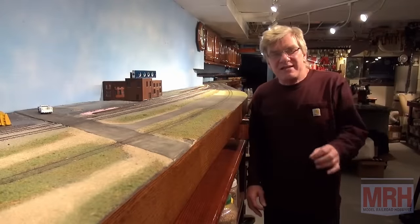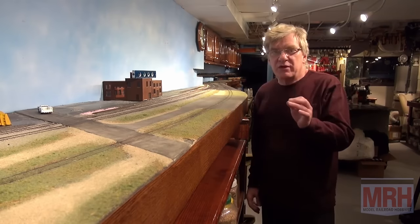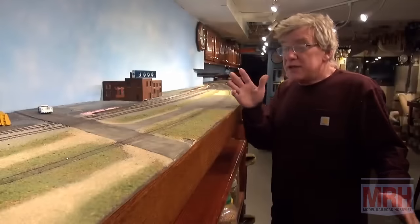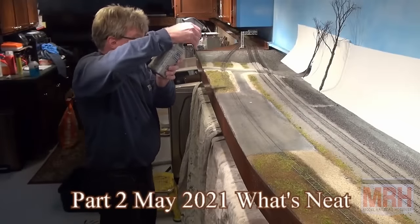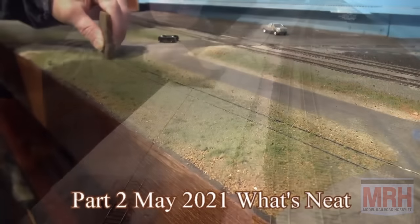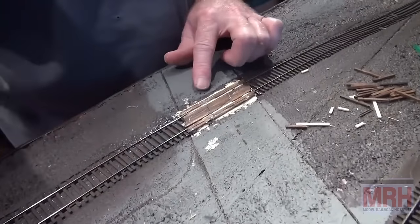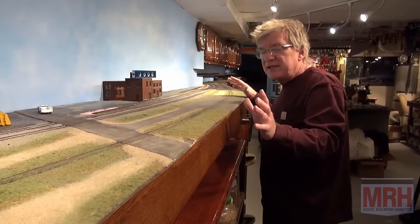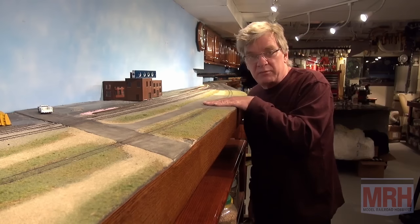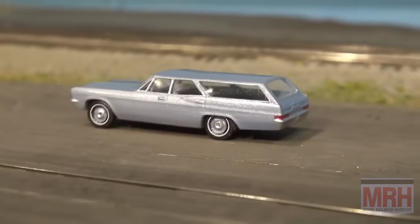For this segment of What's Neat, we're going to work on this diorama that I had started on about 2 years ago, whereas I shared with you the very first part of building this scene out was actually building the diorama, laying all the track, putting this Code 55 rail down in the grass, building all of these roads out of actual cement, creating the railroad crossing out of wooden ties, and otherwise creating a really great foreground scene that was generic and could be used for any type of loading or unloading on this cement platform, which has actually become a great photo prop for doing photo and videos for the podcast show.